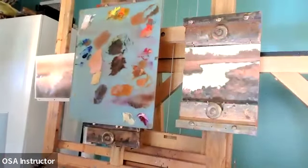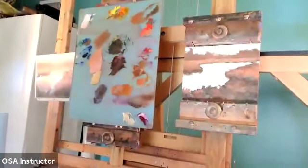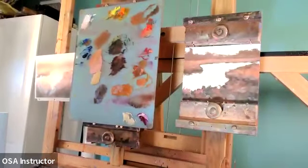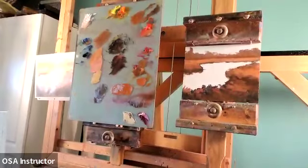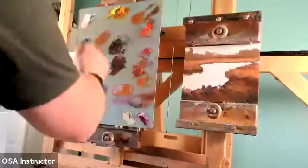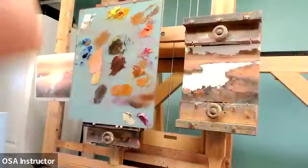Right. Oh, I know where the sun's coming from behind me. All of a sudden the sun snuck out. There we go. Sorry about that glare that was on there. I was having a hard time seeing it myself. See if I can turn this light back on.